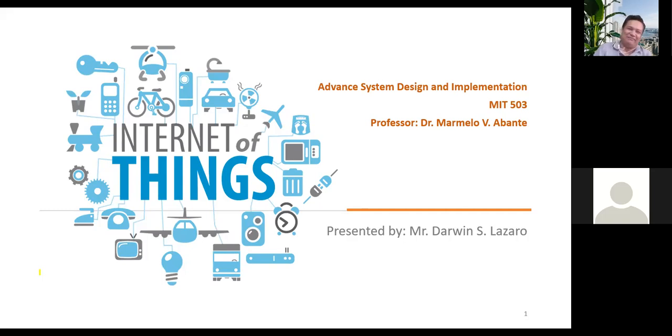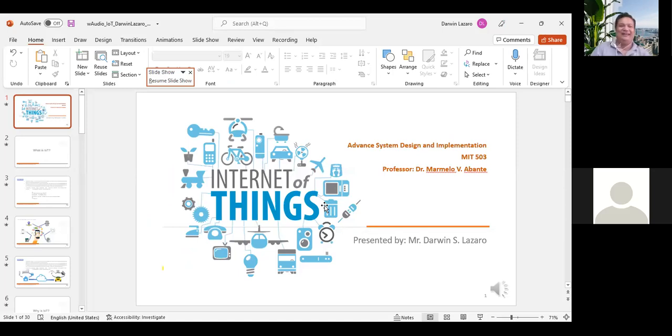Again, as I mentioned, this is one of the most interesting topics, and I'm looking forward to somebody from you being able to adapt IoT during your capstone project. The Internet of Things is a catch-all term for a growing number of electronics that aren't traditional computing devices but are connected to the internet to send data, receive instruction, or both. There's an incredibly broad range of things that fall under the umbrella.